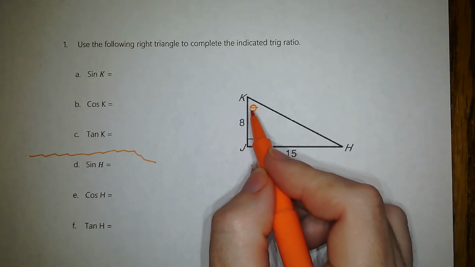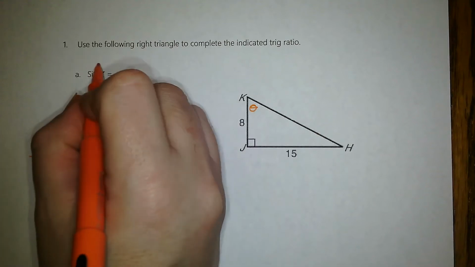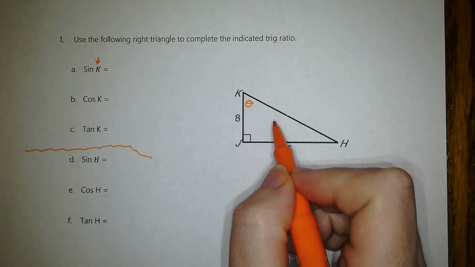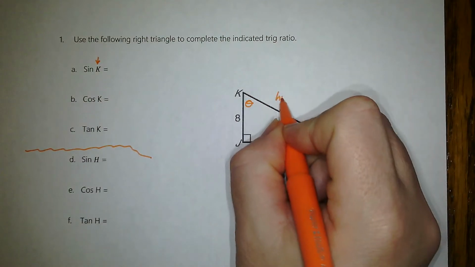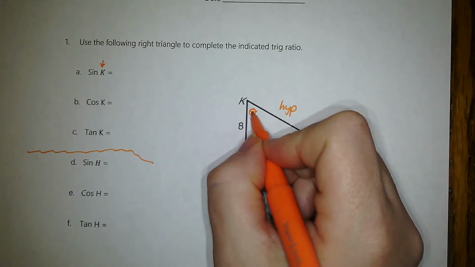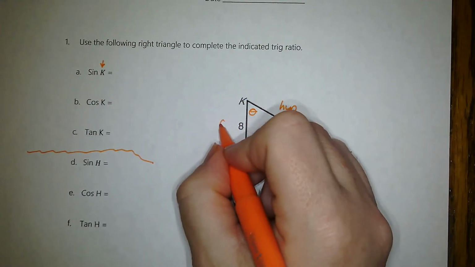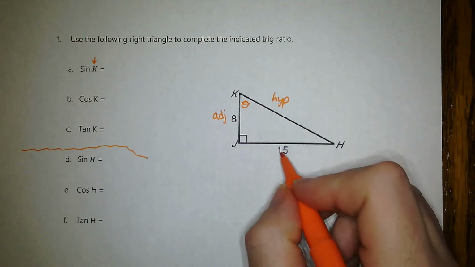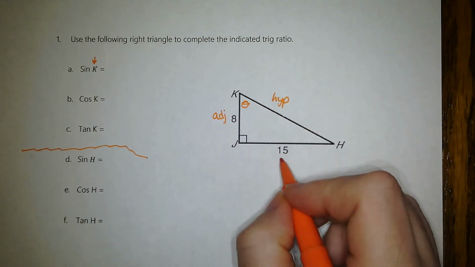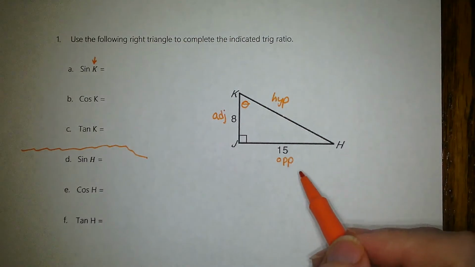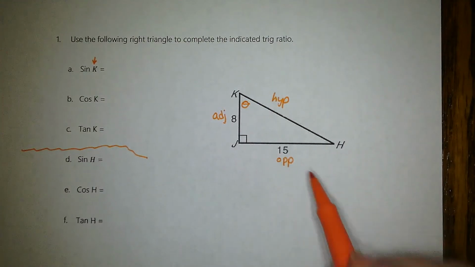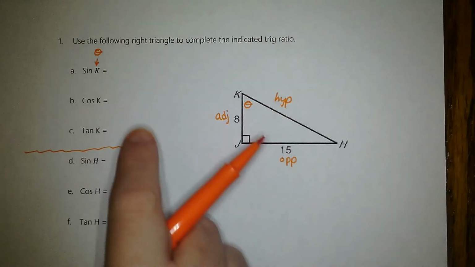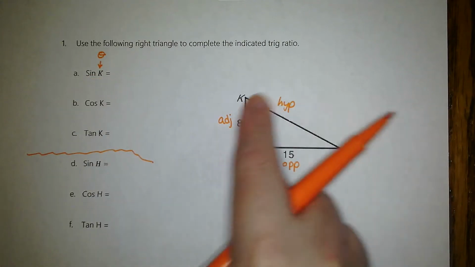So once we have our theta labeled, based on the fact that they use K, that's where I put my theta. Okay, and then what we're going to do is we're going to label the hypotenuse, which is across from the right angle, our adjacent, which is between the theta and the right angle, so this is the adjacent side, and the hypotenuse and the adjacent only leave the opposite, and the opposite is across from the theta, which is down here. So we just took what we did in the last slide and we applied it here. Again, the only new thing right now is that this capital letter represents the angle that is our theta angle, which is K. All right, so that's all labeled.